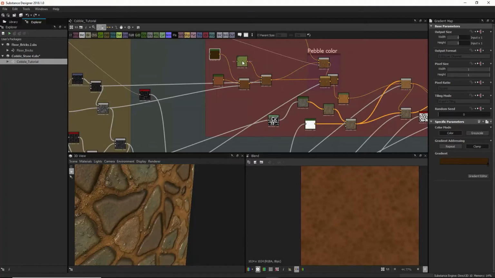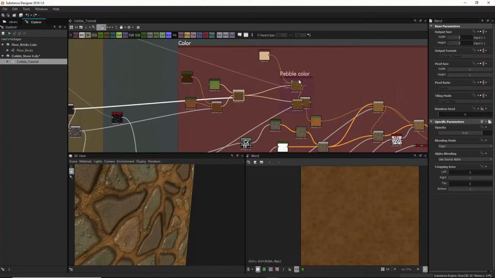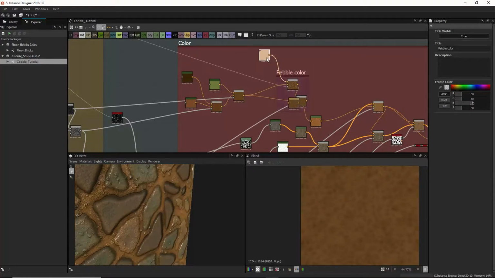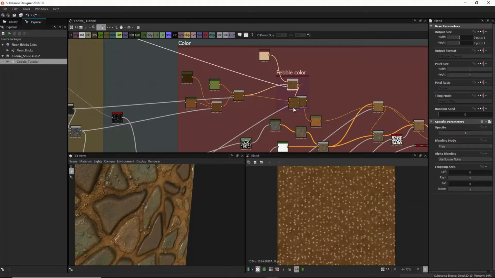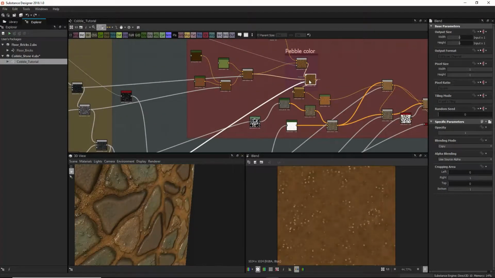It's basically, and I just took green because I wanted some greens in there, put another mask in there, which was from here. And this is pebbles. The pebbles itself, I wanted them to have their own colors, so I put it in there, but then I put a mask in so that the pebbles know their place again.